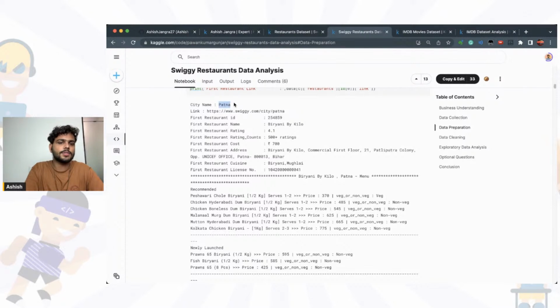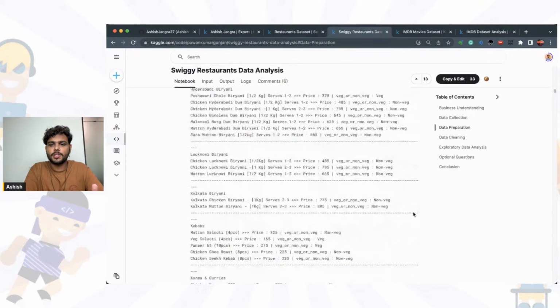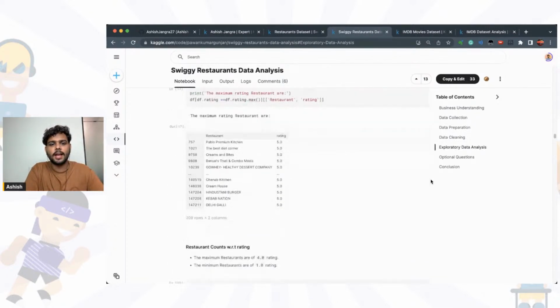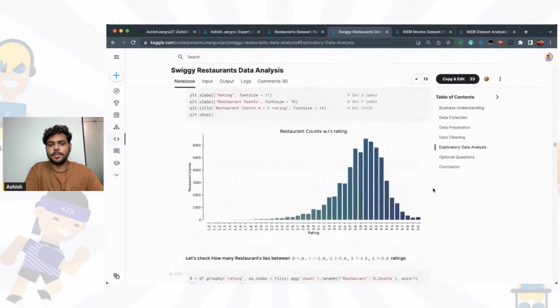For example, this is of city Patna, with the restaurant ID, and this is just a sample restaurant, Biryani by Kilo. This is the rating people gave, the restaurant cost, the exact location, the cuisine they are serving, the main cuisine, and the license number as well. As you proceed further, the data cleaning part is done, exploratory data analysis is done, and this is where the magic happens.